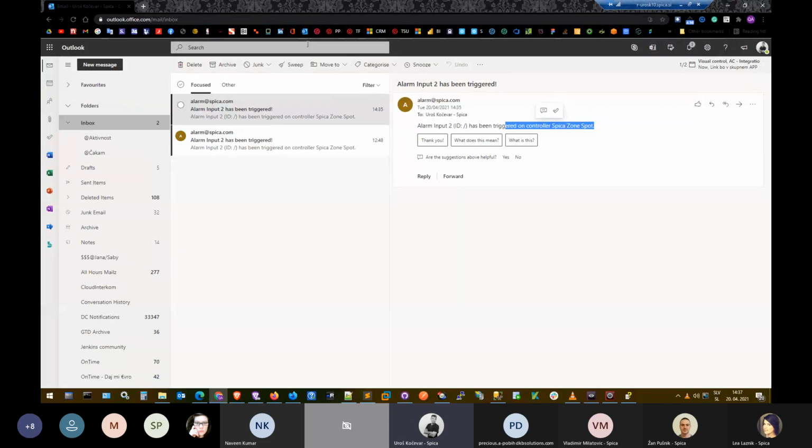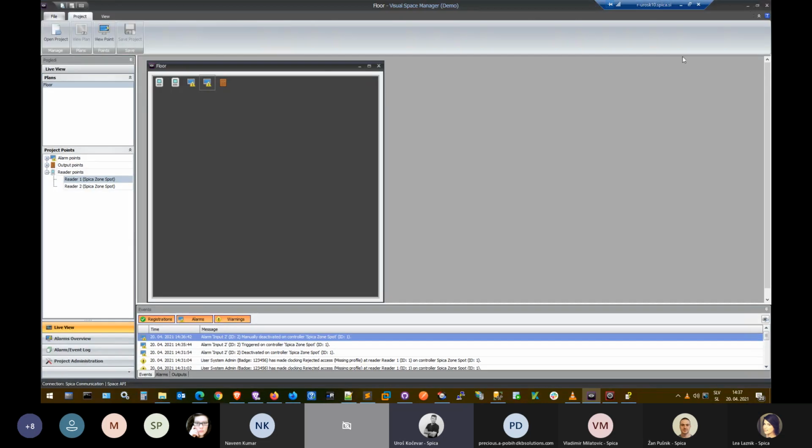And this is also a nice way how you can notify security managers or some people who are responsible for alarms in the organization.